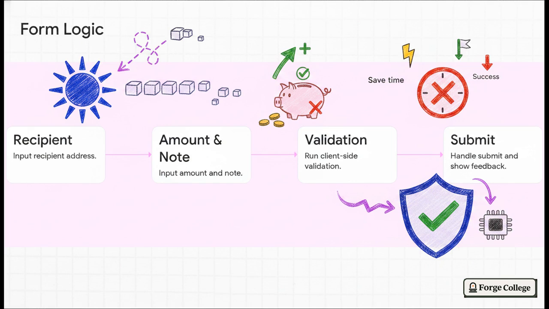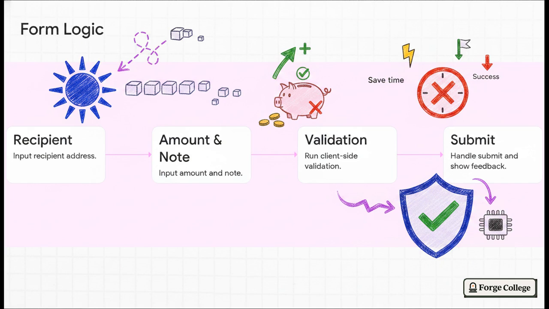For those new to the jargon, an RPC node is basically the loudspeaker that yells your transaction out to the rest of the Solana blockchain. So think about it. Why send a request all the way to a Solana RPC node just to be told that the recipient address the user typed is missing 3 characters? That's a massive waste of time, and worse, a failed transaction can sometimes still cost your users tiny amounts in gas fees. So, we check the recipient address length locally.